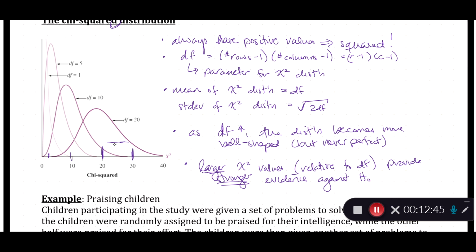So we need to take into account the extra uncertainty, but we're always going to think about the size of the chi-squared value relative to its degrees of freedom, considering the variability based on the degrees of freedom. So we're always going to be looking for large chi-squared values, and we're going to be looking at large relative to the degrees of freedom. A small chi-squared value is not going to be unusual. A small chi-squared value is something that we would expect most of the time. A small chi-squared value means that we have observed something pretty close to what we would expect.